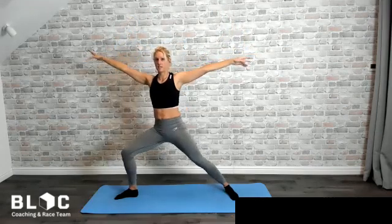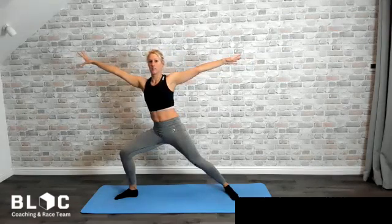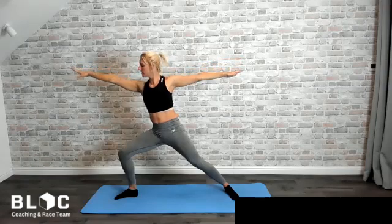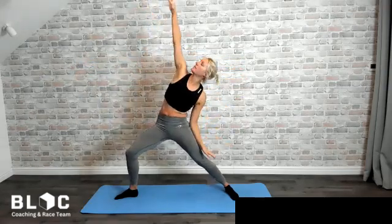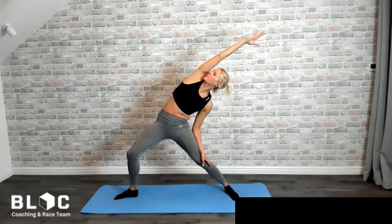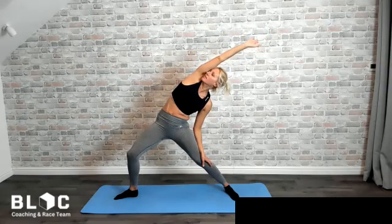We're going to lunge back forwards, reaching out. So nice and tall, shoulders back. Lovely. And then lean backwards. Back arm coming down towards your thighs. Front arm up over the top. And then back forwards again. Big reach.